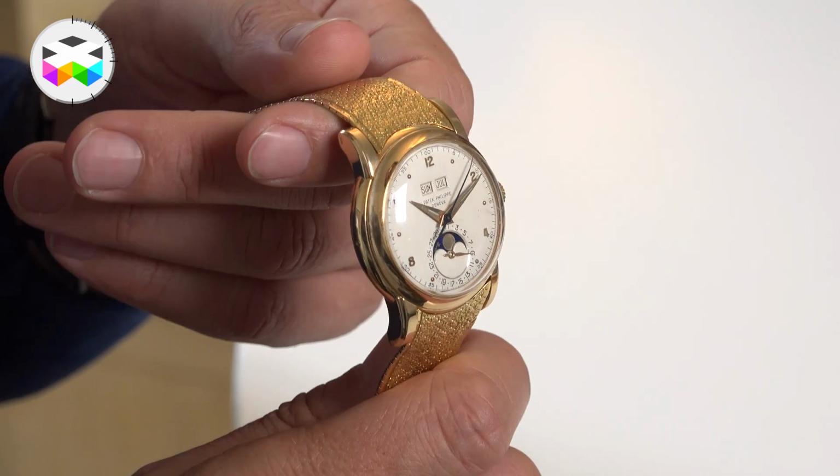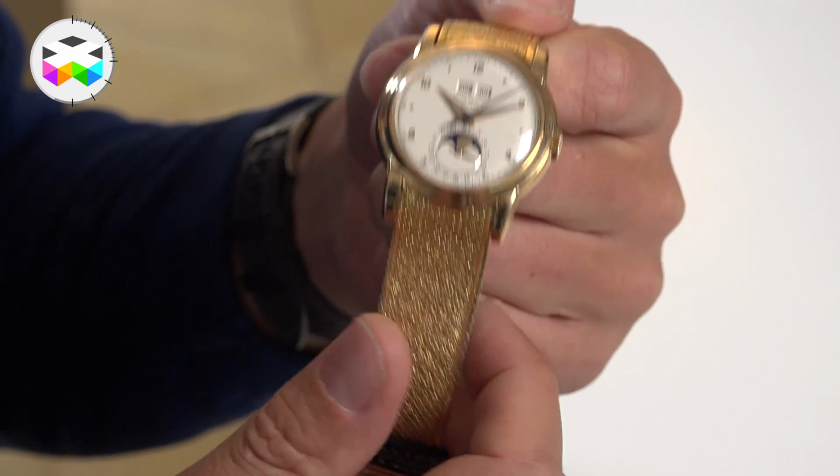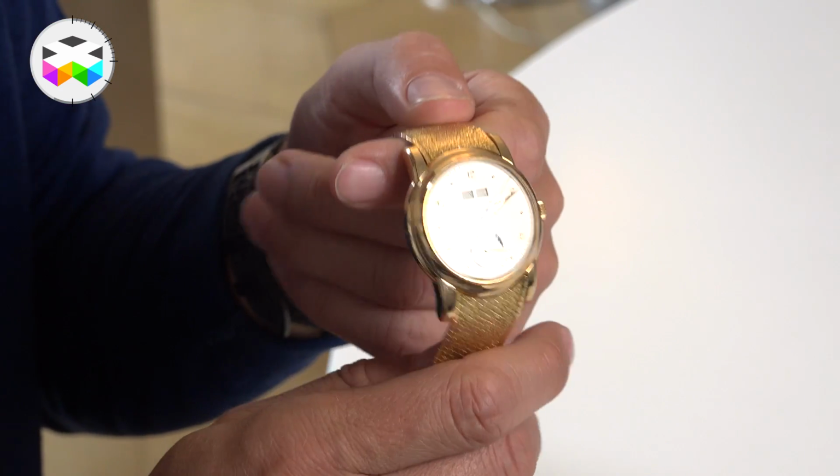And no one would wear that type of important, valuable watch daily to go to the office, to go to work, and maybe even do physical work. It was the watch you would wear on special occasions, maybe to the opera, maybe on a holiday. And I think in general, these watches were held in much greater respect back then than we treat them today. I remember my own grandfather who would wear his Omega during the weekdays, but his Patek Philippe, he would at best take it out on his own birthday and maybe on Christmas Eve. And I believe this was a part of the worldwide culture back then.